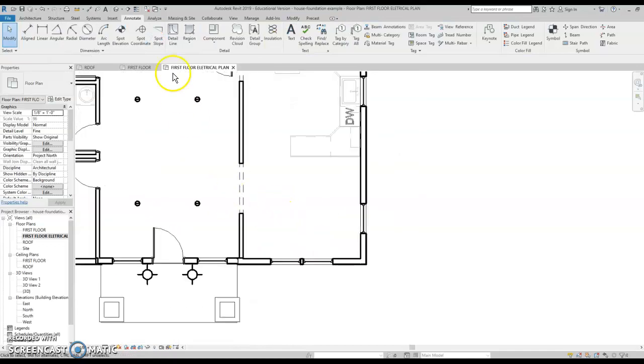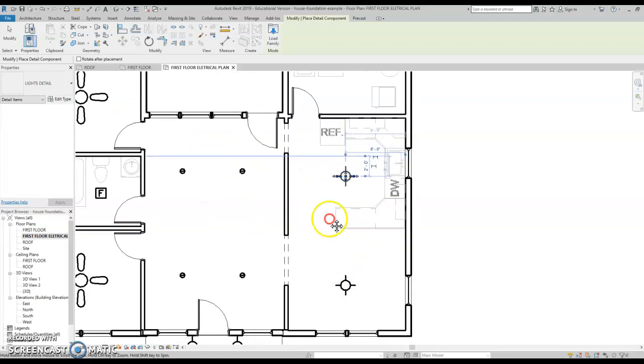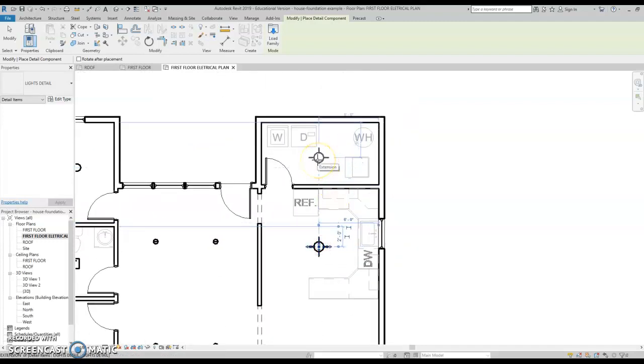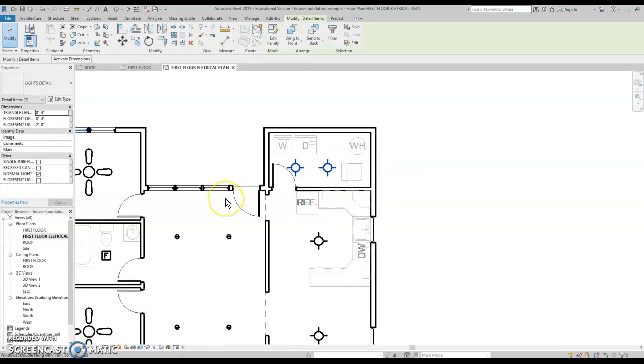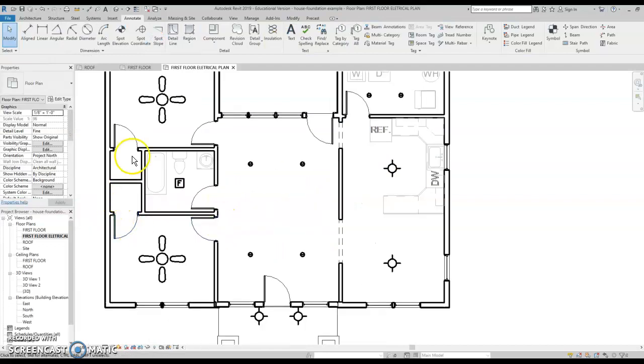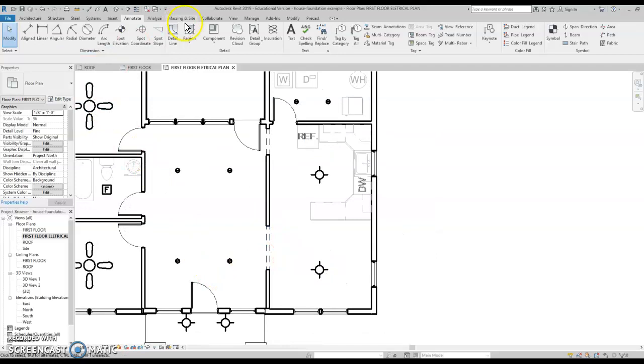I know in my dining room I would probably want some sort of fancy light, maybe in my kitchen as well. I don't know what you'd want in here. I'd probably put some recessed can lights in my utility room. All right, so you can go ahead, and I'm not going to get crazy and do them all, but obviously my closets would need lights, and my back door would need lights. The next thing I'm going to look at is outlets.